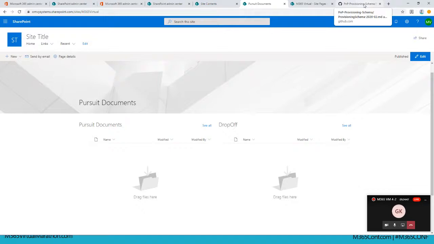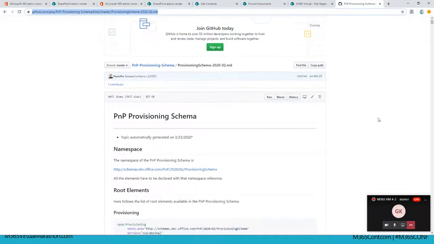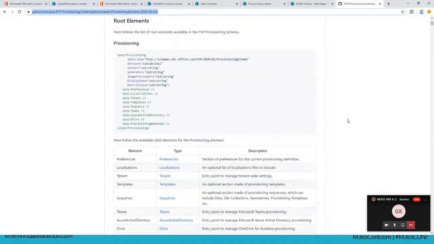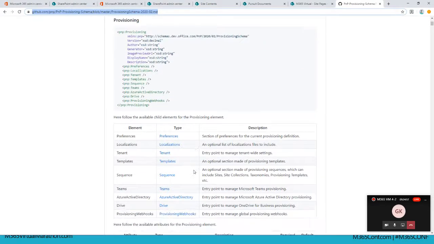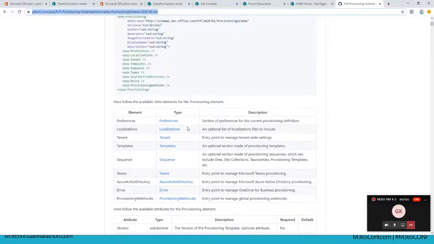If we look at the schema that this template is based off of, here are some of the options. And I really like this information that's available on this GitHub page. It basically allows you to go through all the possible options and what you can do with those options.